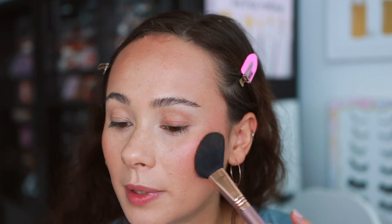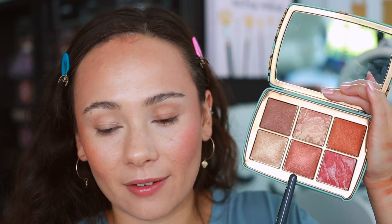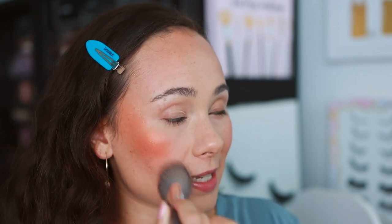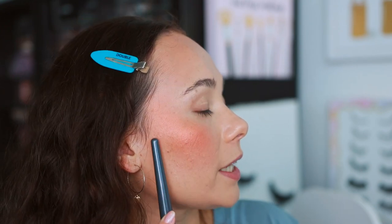It leaves such a pretty warm look to the cheek. If you want to build it up you can — that's so pretty. Next is Iridescent Rose — the blushes I'm definitely able to make work for me, though I don't think I'll be able to get the strobe powders to work since those are supposed to be highlights. Iridescent Rose is a lot softer than the Burnish Glow. Then we're going to try Copper Flash Strobe Light — this is going to be a stunning highlight on a very deep complexion.